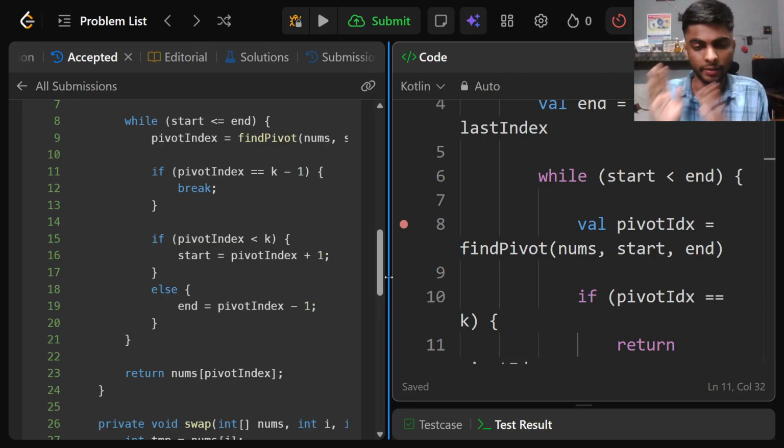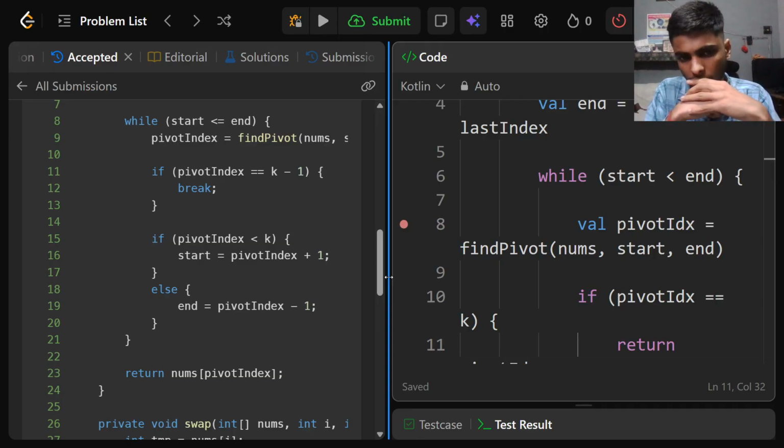When my pivot index is less than k, that means I need to start looking on the right side. So I update my start. Else, I need to start looking on my left side. So pivot index.